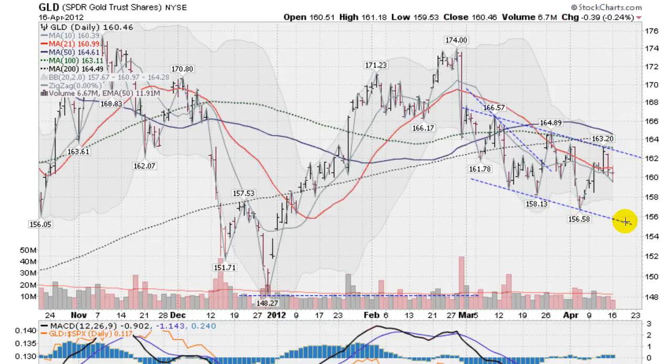Will we come back down here and tag that? Could happen. Or we could stabilize down here and make another run for the top. We'll have to see. We are below this 50-day moving average, this blue solid line — not such a good thing. We're below, in fact, all the key moving averages now. This black dotted line is the 200-day and the green dotted line is the 100-day, so below them all.